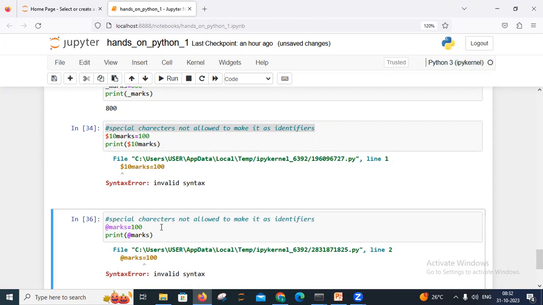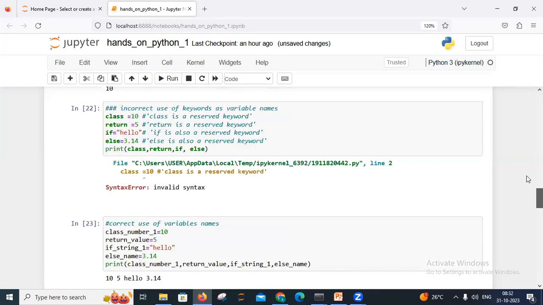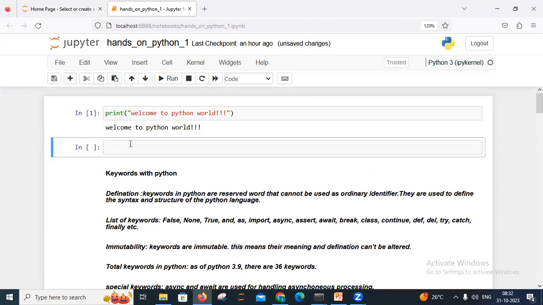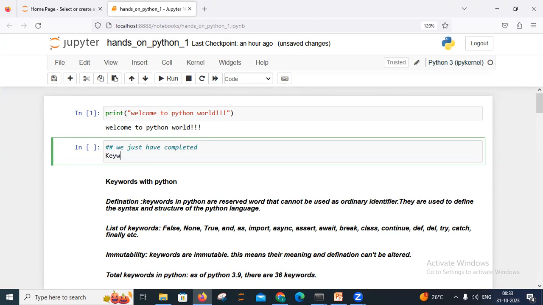So the next item is comments. What is a comment? So we have completed keywords and identifiers.